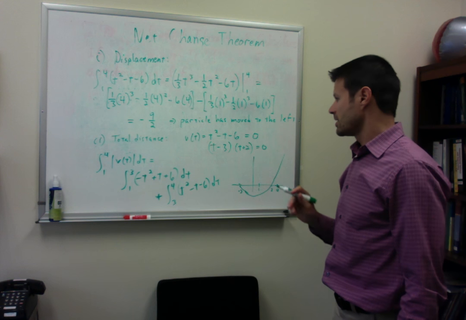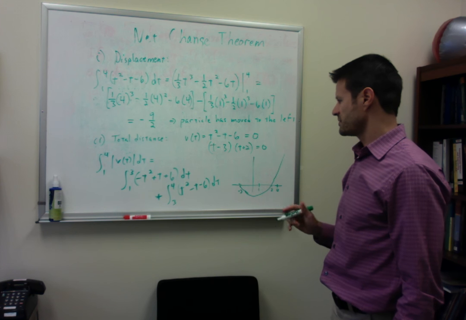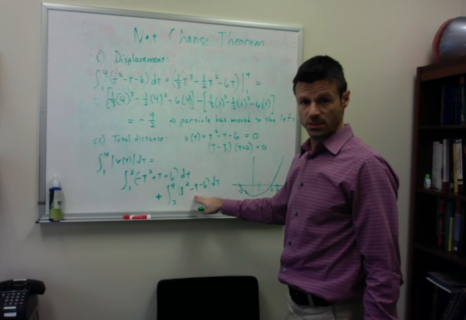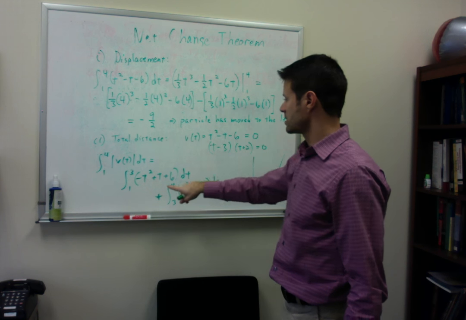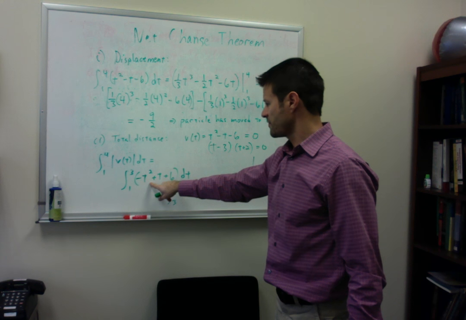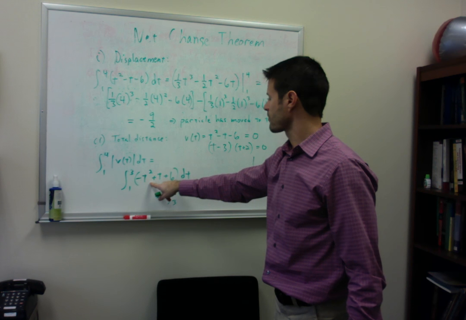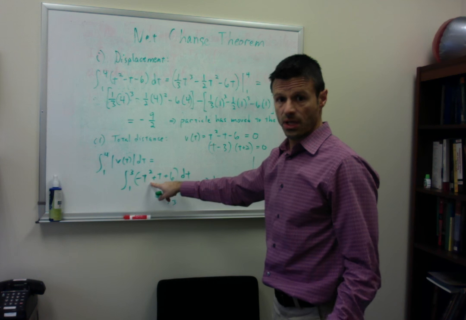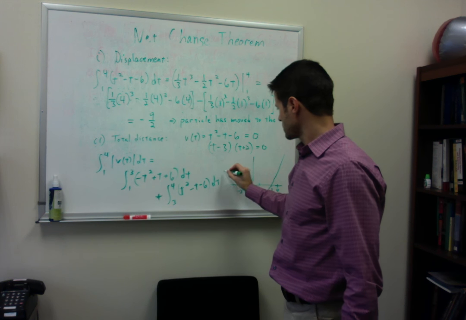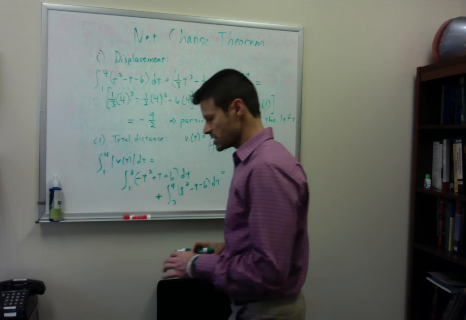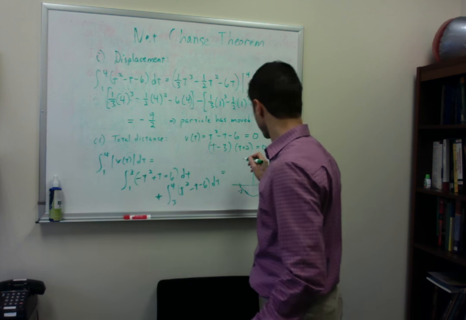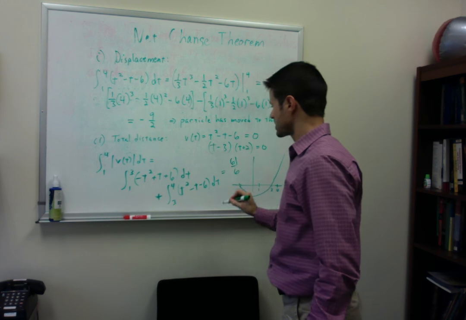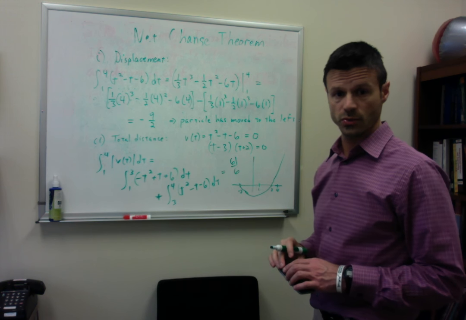Here we find the antiderivatives. The antiderivative for this second integral would be the same as for our displacement. The antiderivative for the first term in this total distance would be, of course, the negative antiderivative. I'll let you go through the details to show that the total distance traveled is going to be 61/6 if you add up the total of those two definite integrals.